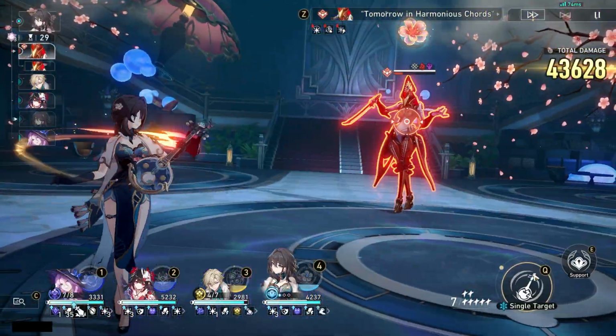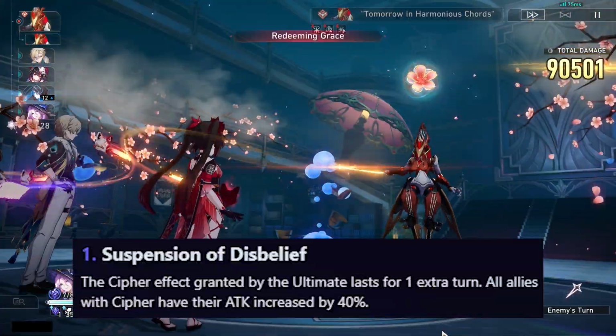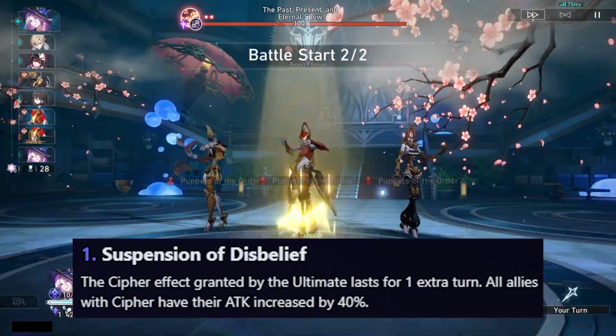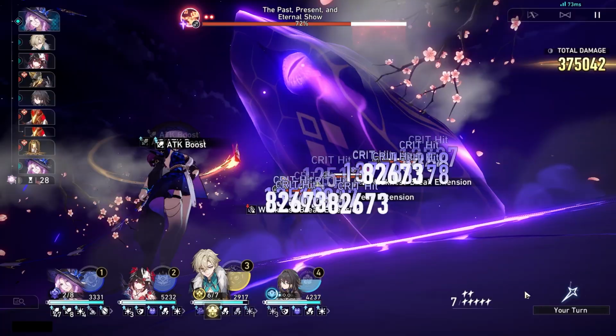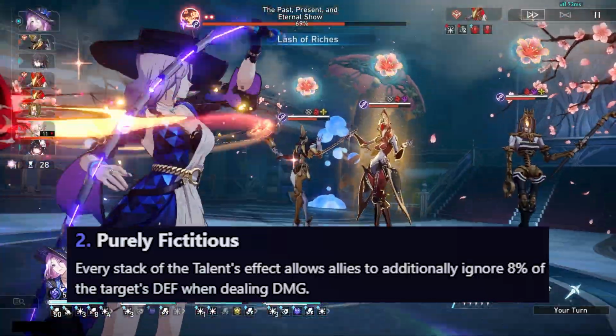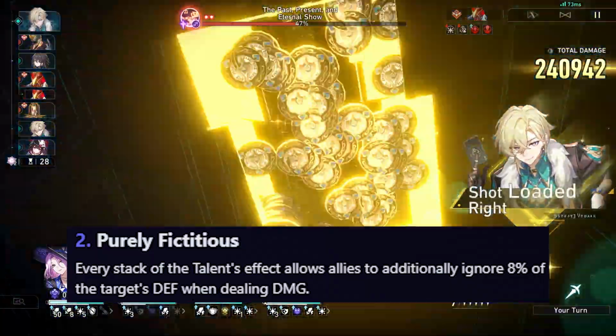For Eidolons, her E1, the Cypher effect granted by the ultimate lasts for 1 extra turn. All allies with Cypher have their attack increased by 40%. Her E2, every stack of the talent's effect allows allies to additionally ignore 8% of the target's defense when dealing damage, which is absolutely broken, by the way.